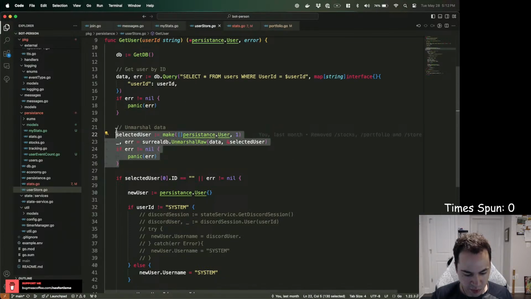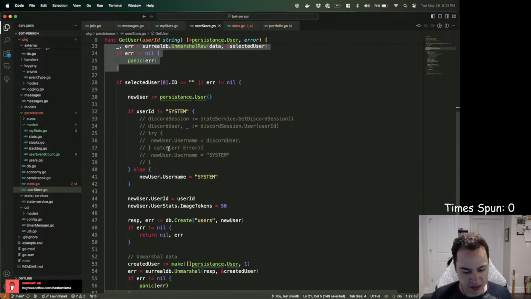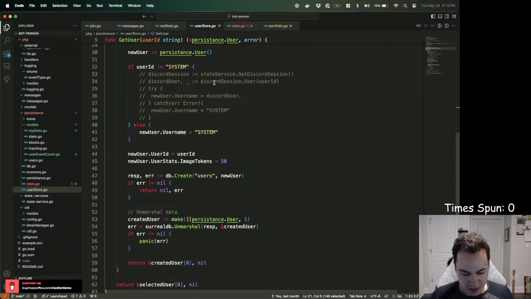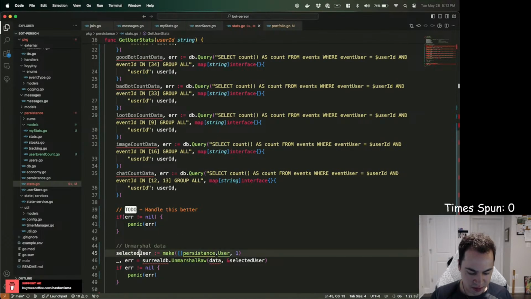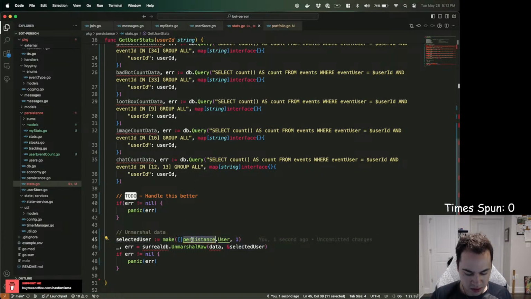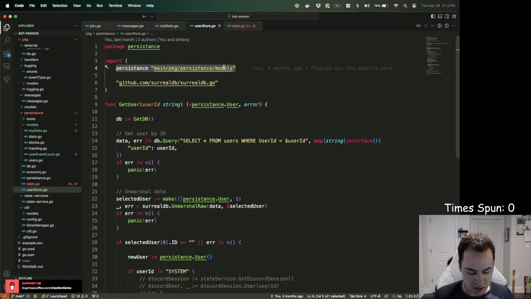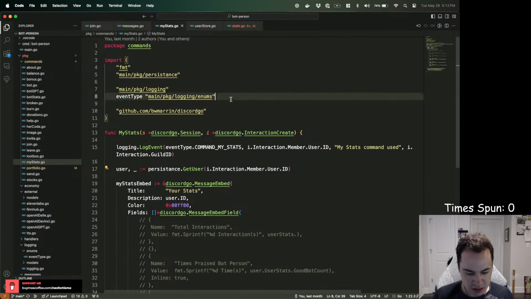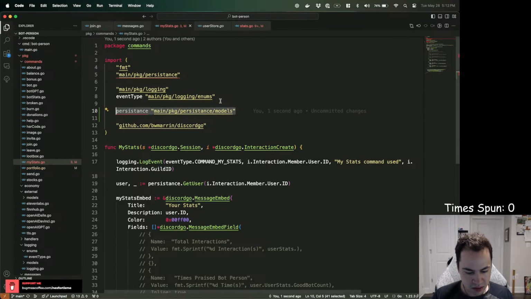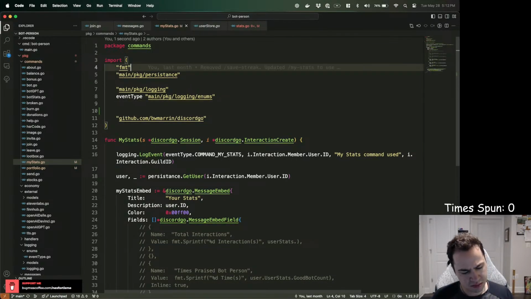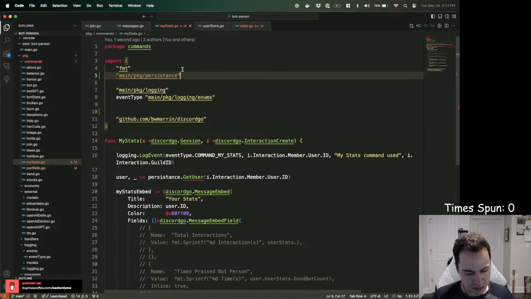So we're gonna need to unmarshal all of that data. Ugh. Okay, so let's do... So, portfolio, user store here, assistant.